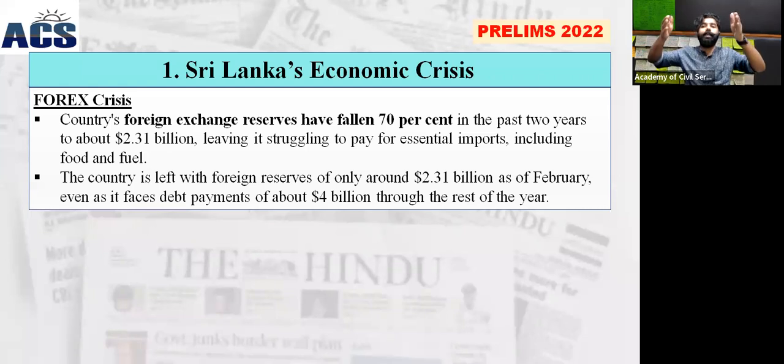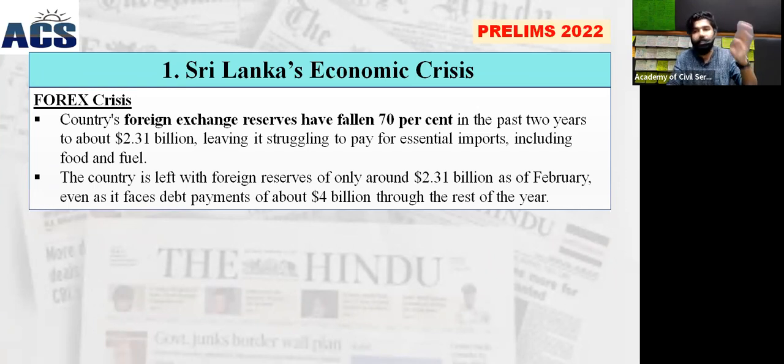Now India has a lot of forex reserve with the RBI. With this forex reserve, India can pay for around 10 or 11 months of imports. That's what is meant by import cover. Import cover means how many months of imports a forex reserve can pay for. India's forex reserve is with the RBI in the form of foreign currency, gold, special drawing rights, and the gold tranche. All these concepts you will study in the economy, external sector.